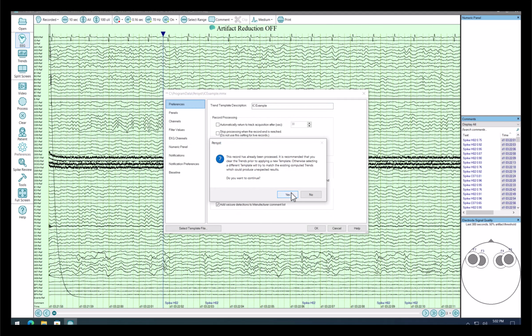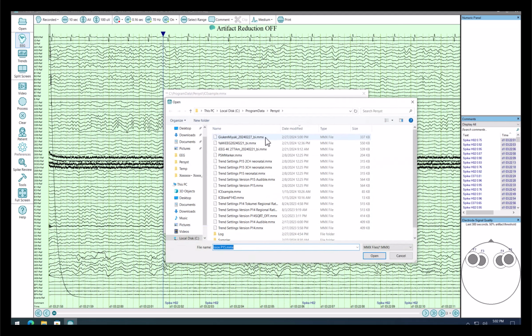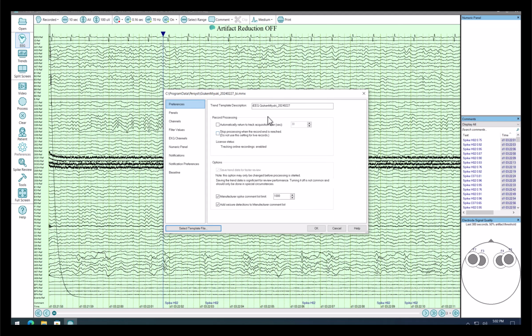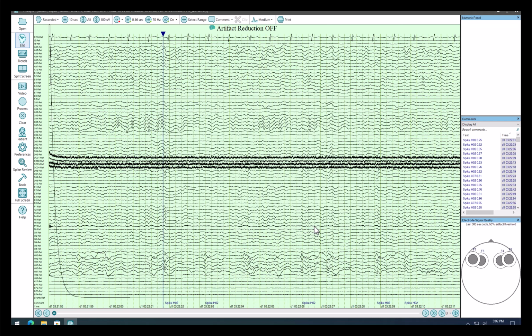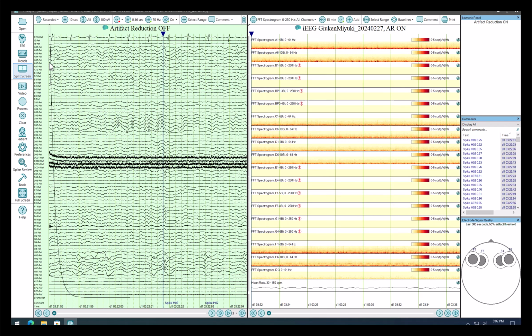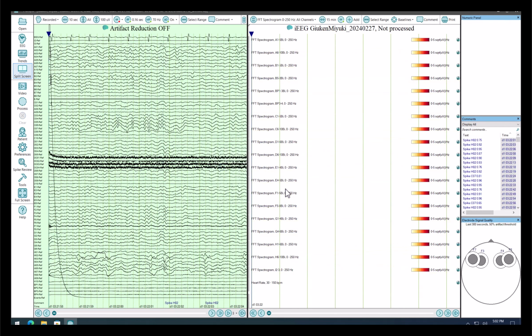It says it's been processed. I'm going to reapply that. I'm going to end up deleting the earlier trend template, but there's the one that we created. I just sorted it by date, and it shows up at the top of that list. Now, if I split the screen, I had already processed these. I'm going to delete those trends, that earlier processing run. And so now I've applied this. This includes our hardware groups, and I'm going to select Process.